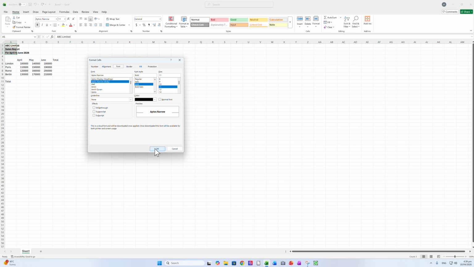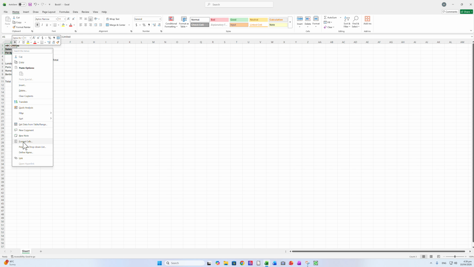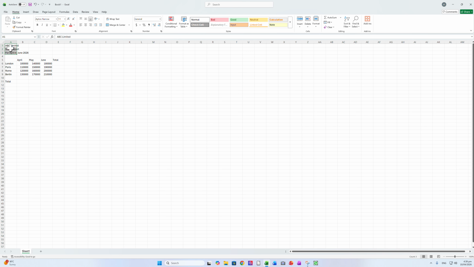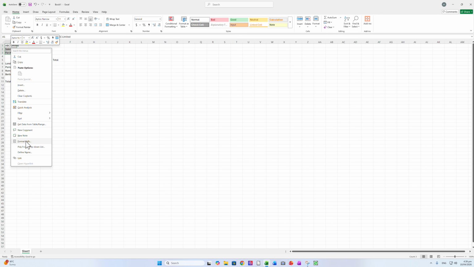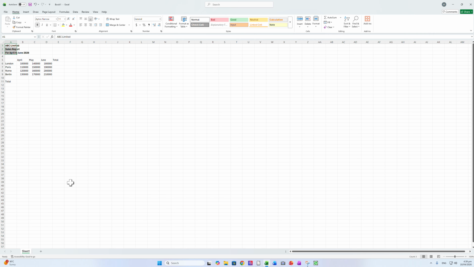It's an on-off, so with the bold icon I could turn it off, turn it back on, just a bit of repetition here. I could right click it, come down, format cells, I could make it regular, come back in, format cells, get it onto font, and then make it bold again. So that's that. I prefer the right clicking myself, because sometimes these icons at the top here may be missing depending on how your Excel is set up.